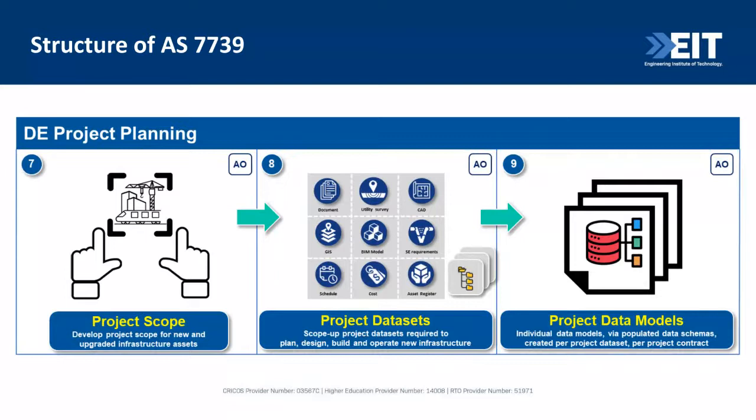right now. And in the project planning also, we need to develop the project scope and scope up the project database in the next steps, and also the project data model should be built up. It is also very interesting for the infrastructure manager, per project contract, to create this data modeling, one asset for themselves that can also be updated in different projects.